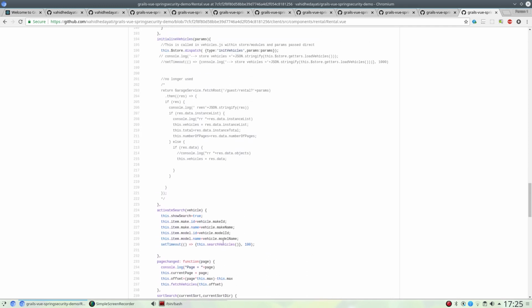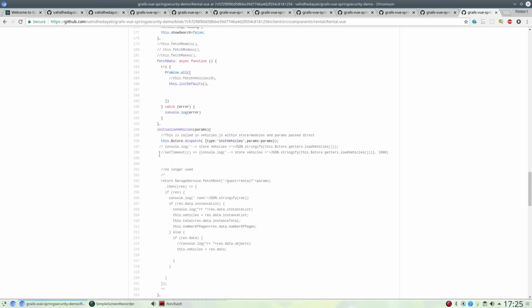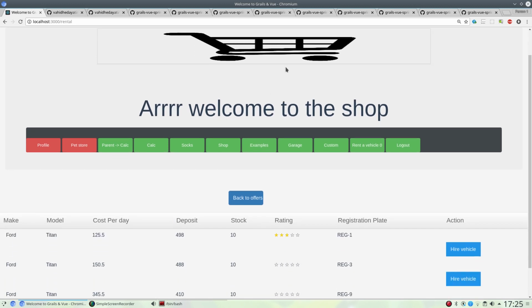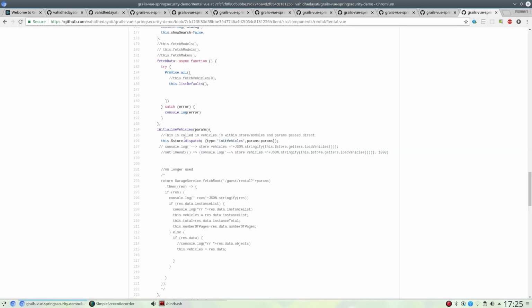Well, I've decided to change it because I learned something new, and I thought let's make it work differently. So rather than it doing a normal fetch route and go off and get it and update the specific objects on this page, what it does is, as the search is called, which is based on you clicking on one of these offers, that's a different search as such, but the search has been hidden away to accept the make and model and go off and do that search. When that's called, it does this init vehicle and passes in the parameters of whatever the parameters of the search was, which at the moment we can't see because it's a hidden thing inside that button.